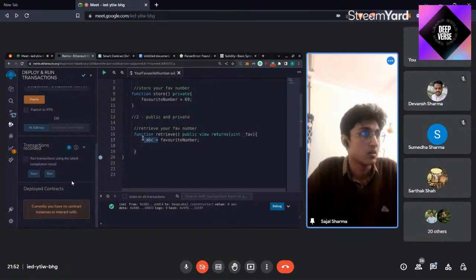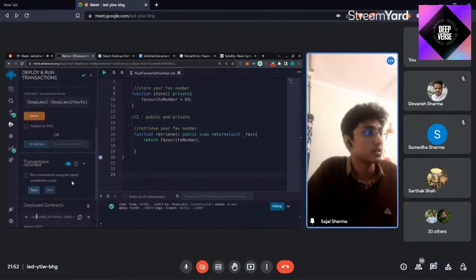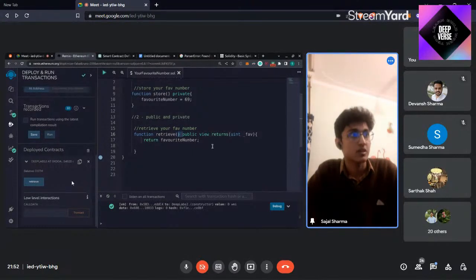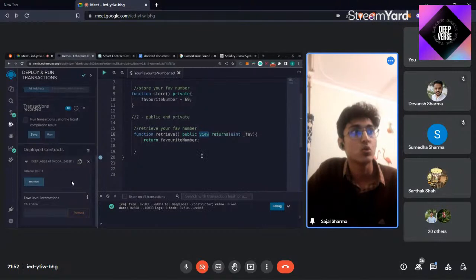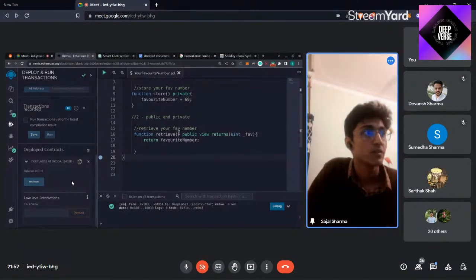It's okay. Now I compile it, and now I deploy it. See, the space to give a parameter is gone because I have not specified any parameter here. I think you got it. It has nothing to do with view, because view only says that we are reading from blockchain and returning something from it. That's it.